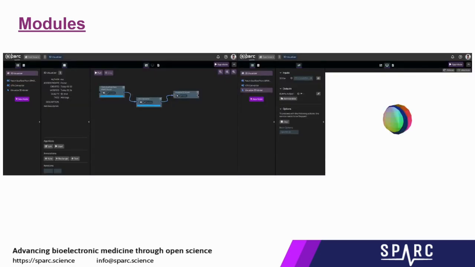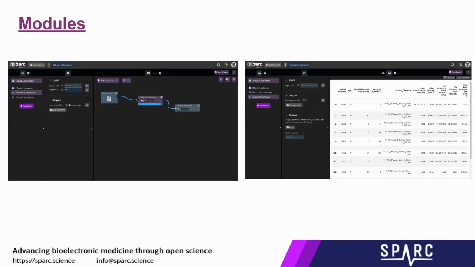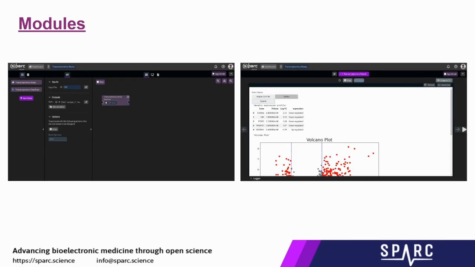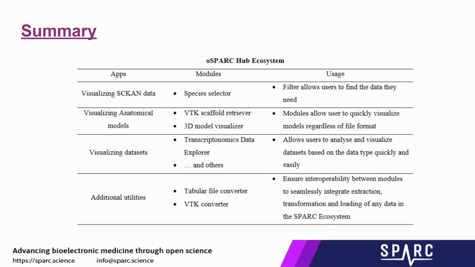Similar to how we illustrated in the video earlier, here we see how these services can be plugged into one another to allow us to fetch a scaffold file from the Spark portal, convert it into the required format, and then visualize it. Another example, the users can upload their own data, convert it if it is not in the correct format yet, and inspect it as well. And in this final example, we once again see how the Transcriptomics Explorer service allows you to readily view and explore gene data.